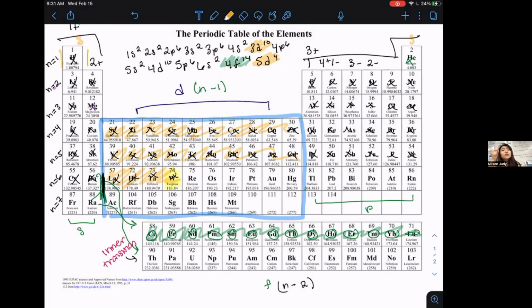Don't insert what you think is right on the periodic table. Just read straight from the periodic table, let it tell you. And that will make more sense as you do more practice problems. The periodic table is the right way, left to right. Do not shift your eyes. Just go left to right. Shift your numbers. You're not going to shift your eyes. Don't drop your eyes at all. That's not where the change comes from. Your change is coming from the way that you number it as you read steadily left to right.